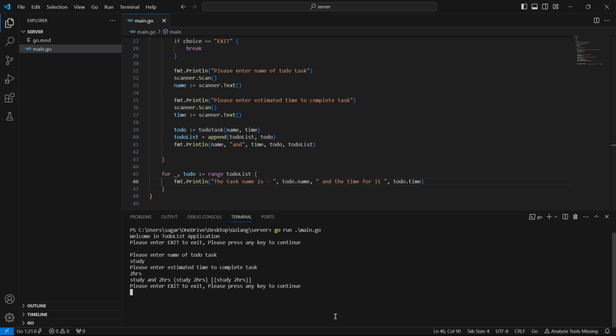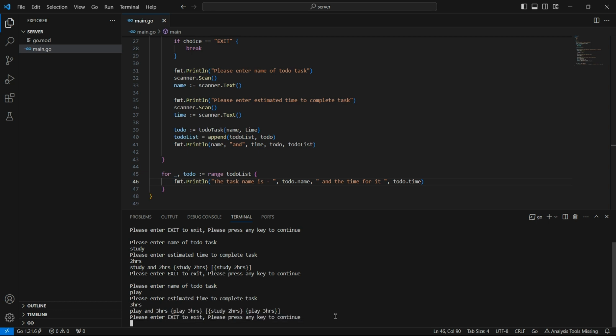Then again I will enter any other key to enter the second todo task. After study I want to play, so play for 3 hours. Now here you can see that yes, we are getting the printing value from here itself.